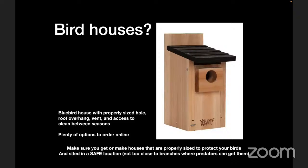So certain birdhouses can be useful depending on where you are, but you want to make sure that they are made correctly. For example, bluebird houses are a common one because bluebirds tend to nest in hollows of dead trees. We don't leave those dead trees in our suburbs, and so a properly built bluebird box will provide for that. That means a specific size hole so that the bluebirds can get in, but the predators cannot. Waterproof, something that can be opened up and cleaned very well between seasons.